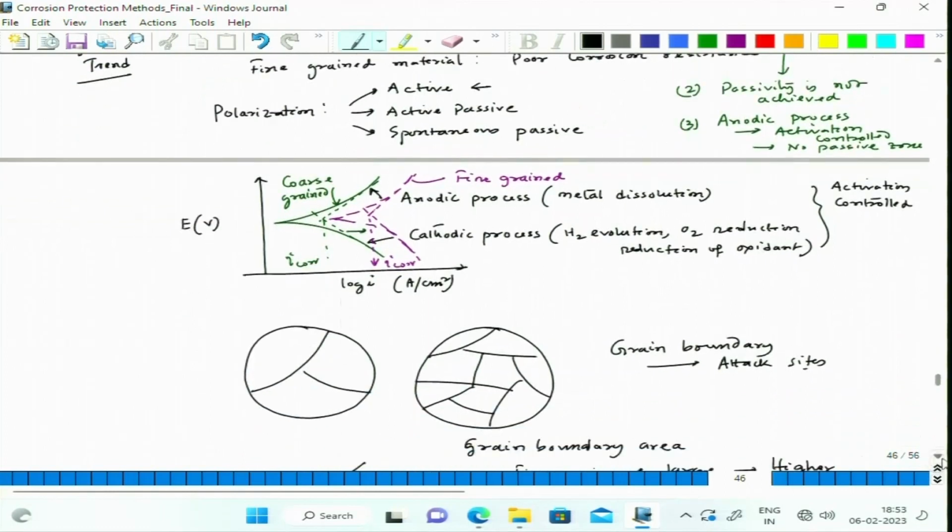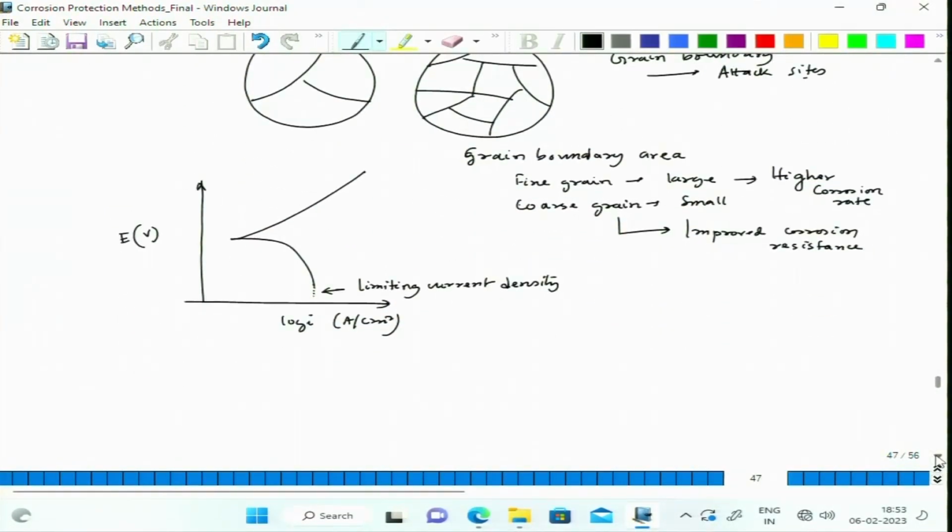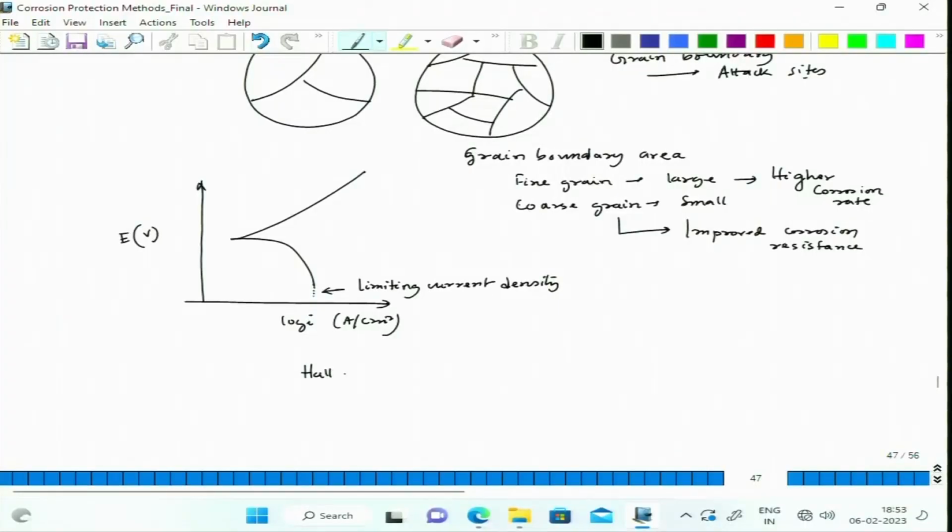But remember, as we are indicating, we have to find a trade-off: in order to get better corrosion resistance in terms of grain size, we must not make it coarser, because if we make it coarser, we are actually losing toughness. As we know, finer material shows better toughness, and for that we know the Hall-Petch equation is active. The Hall-Petch equation shows that the flow stress is inversely proportional to the square root of the grain diameter. So, D is basically grain size in terms of diameter.